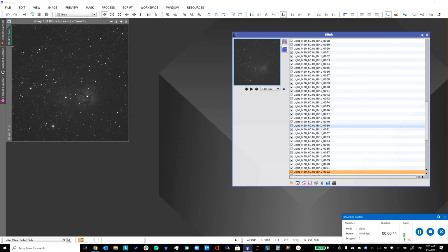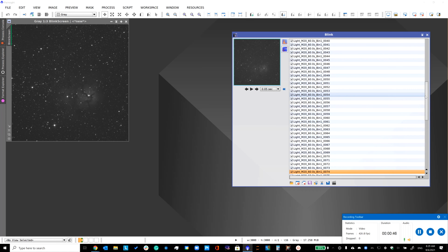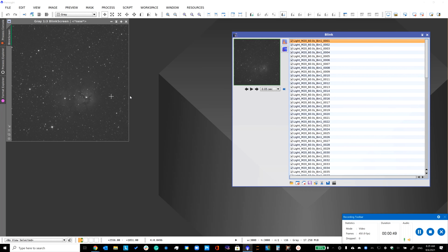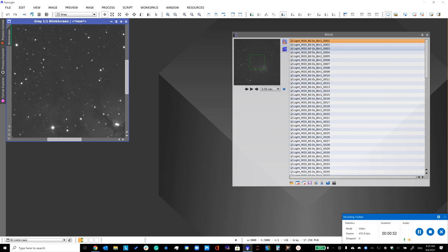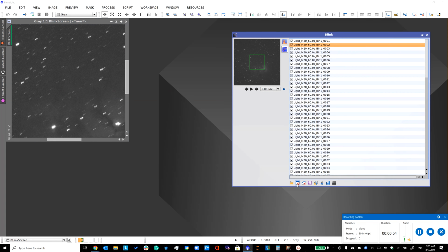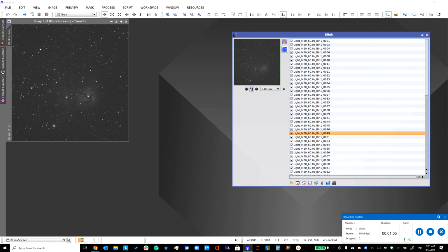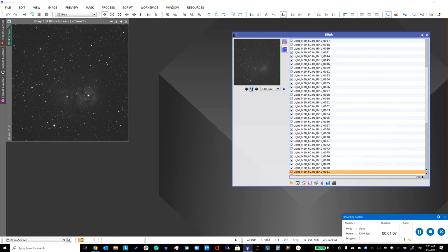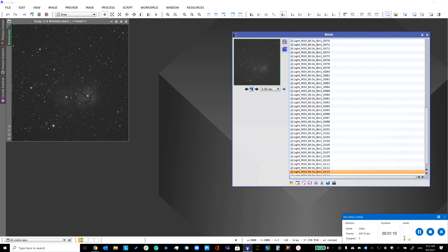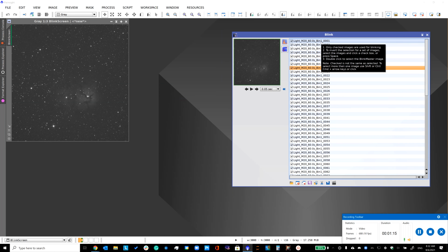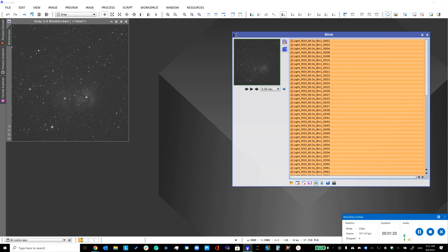And so what I'll do is I'll just go through each frame, and if it's a bad frame, like this one, I'll just remove it from the stack of images. Right, and so I've removed all the bad frames, so I'll blink through it one more time. And it does look like there's adequate dithering, and so I don't think I need to bother with actually worrying about cosmetic correction.